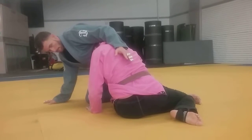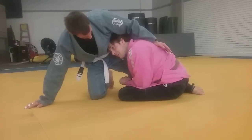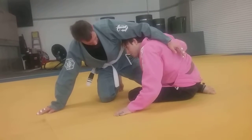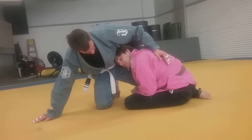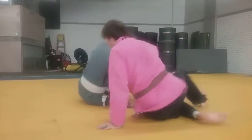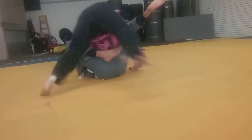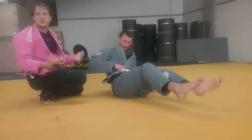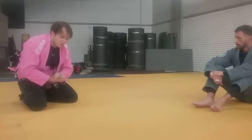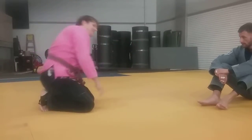We'll go with the simplest possible option — the single leg position is a little more nuanced, but the simplest thing I can do is catch a gable grip around the back of the knee, my head finds the hip bone. My goal is to take his kneecap and put it over his butt. His knee is facing the mat, and I'm going to lift that thing to the sky and turn it over. I'm in the open guard, and sometimes you get the pass out of that — you go all the way to the top. So our first option is hook the knee: I have the single leg gable grip and I'm just going to take his knee and throw it over his backside.